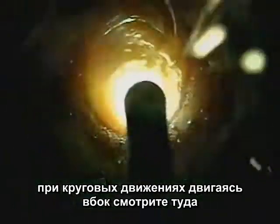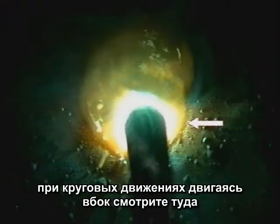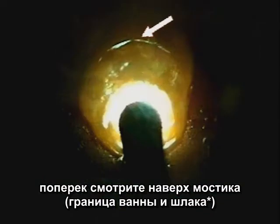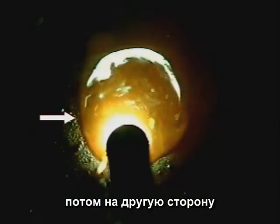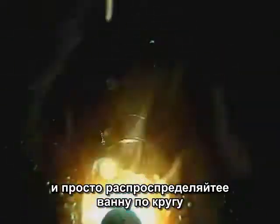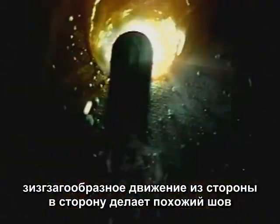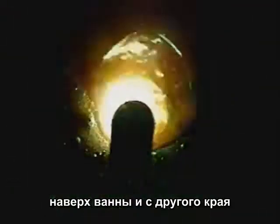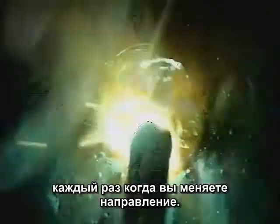With a circular motion, as you ease the puddle over, watch the edge. When you bring it across, watch the weld build up, then the other side, and just ease the puddle around and around. A side-to-side or zigzag will produce nearly the same weld bead. Watch the outside edge, the weld build up, and the outside edge every time you cross.